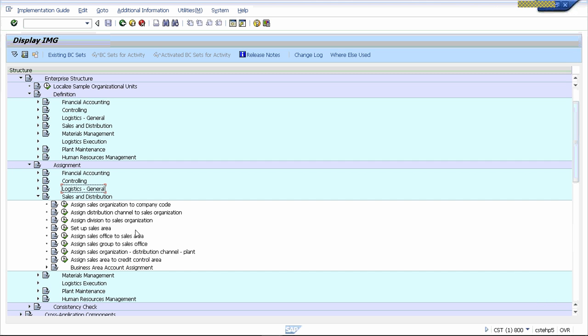Assign sales office to your sales area, assign the sales group to your sales office. Remember I was explaining in my previous presentation how you can tell who is in charge of the sales department that is providing our sales for the sales organization, and for what company and company code. This will be justifying that. Doing this will allow us to know all that information.